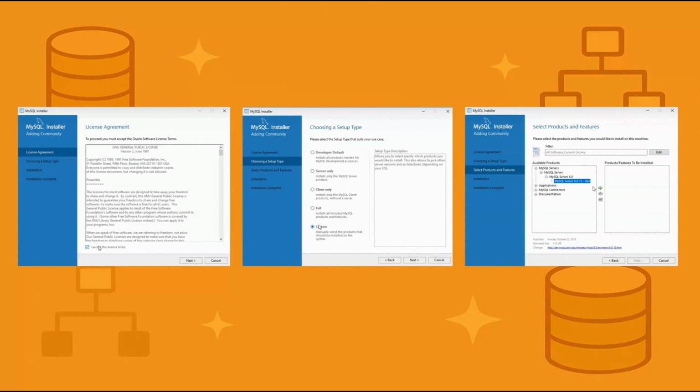we have the product selection screen. On the left side here, we need to first select the server, MySQL server. So you need to click on the plus here until finding the server. Select it, then click on the green arrow, this one.